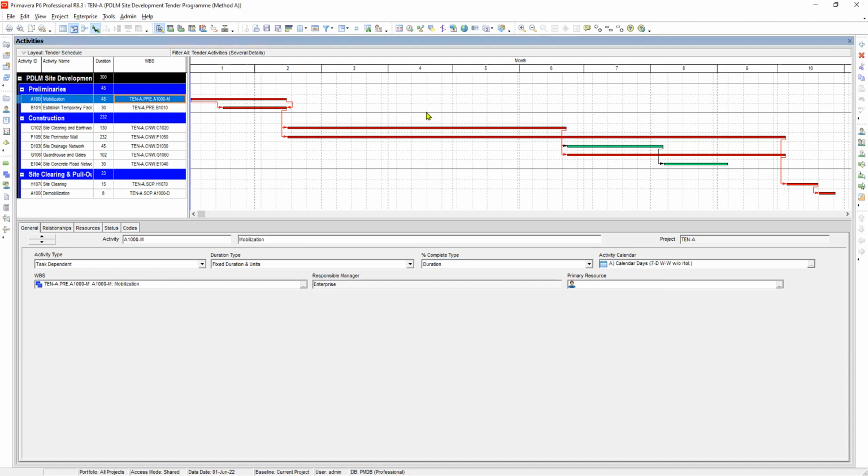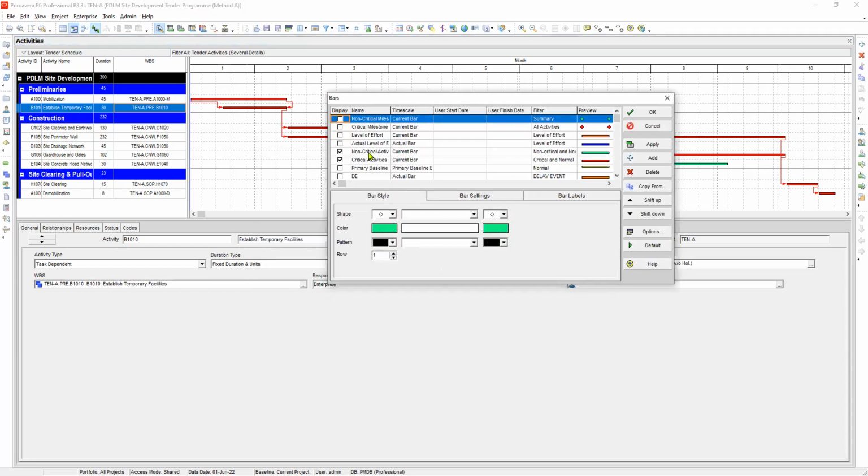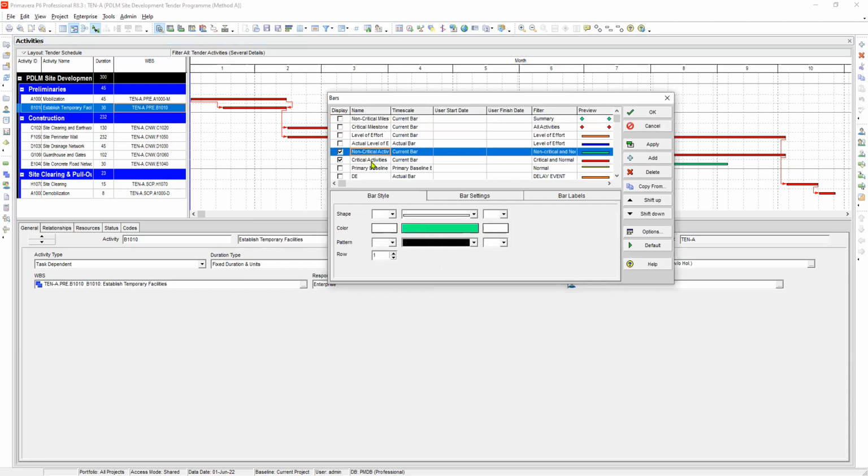We will proceed to the bars, and then we will delete this existing one so that we can create our own new bar type. Okay, let's delete it and then apply.